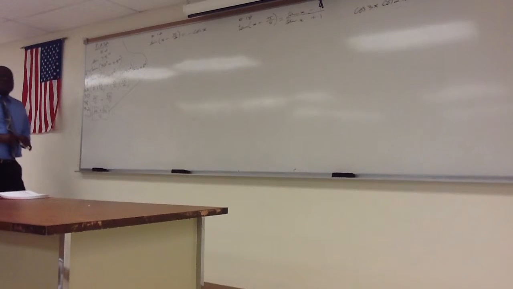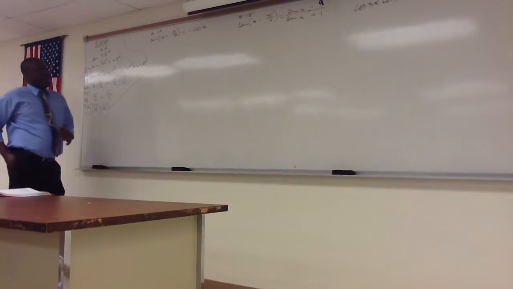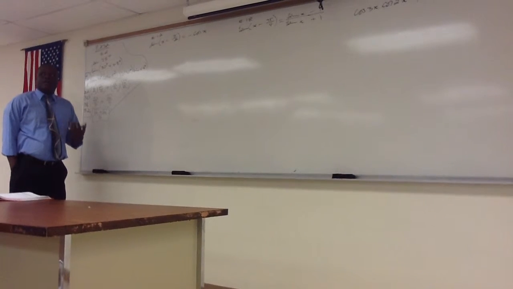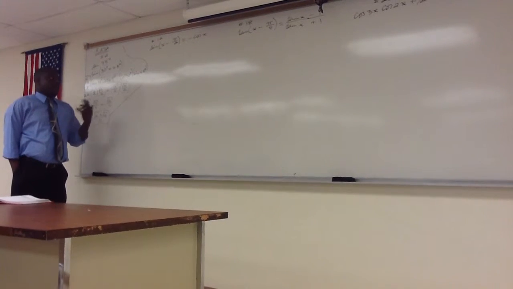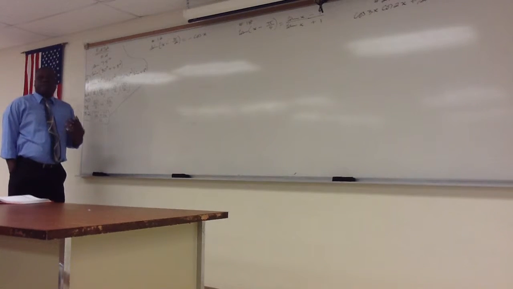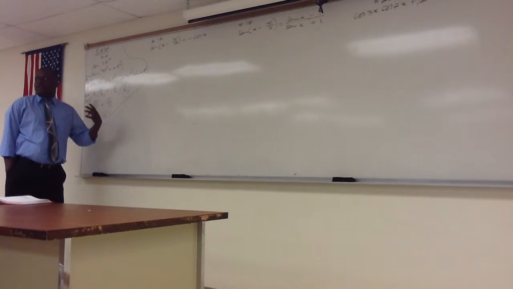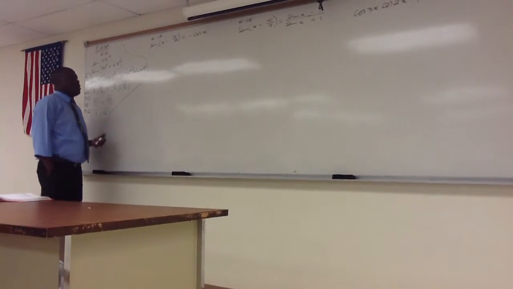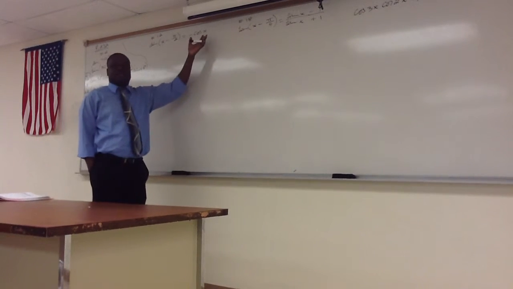Next, number 12. You're asked to prove that this thing here is an identity. Number 12 and 18, you're asked to prove that they are identities. That means prove that the left side is the same as the right side. Whenever you see the sum or difference of two angles, that side that contains the sum or difference, that's the side you work with. Meaning, for number 12, we're going to have to work with the left side to prove that it's the same as the right.